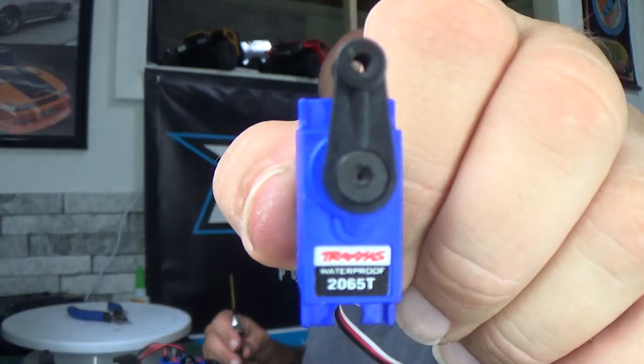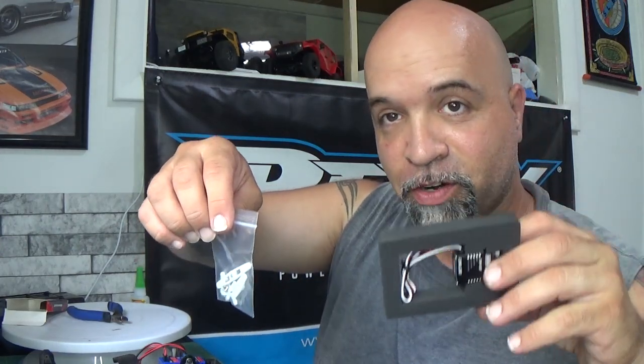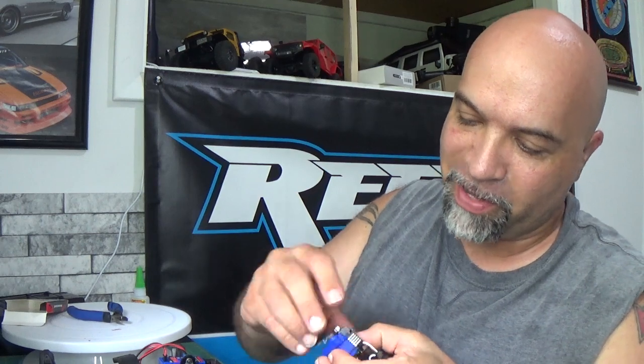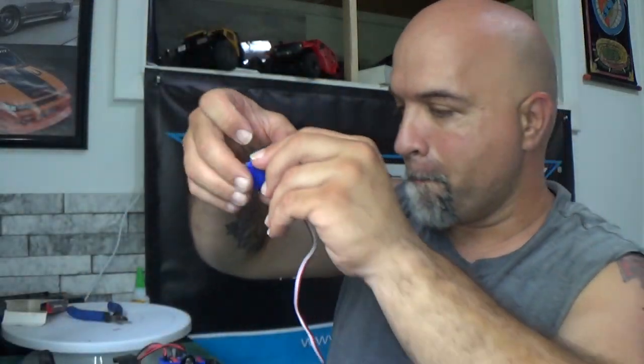All right, guys, so we got the servo out. This is the 2065T that comes with the TRX4M. So with the Injora servo, you end up getting a whole bunch of arms that comes with it. We're not gonna be using any of those. And of course, you get your Injora INJS11 Coreless Servo. Now, the servo is a little bit taller than the stock one, as you guys can see, but I think it's gonna be all right.